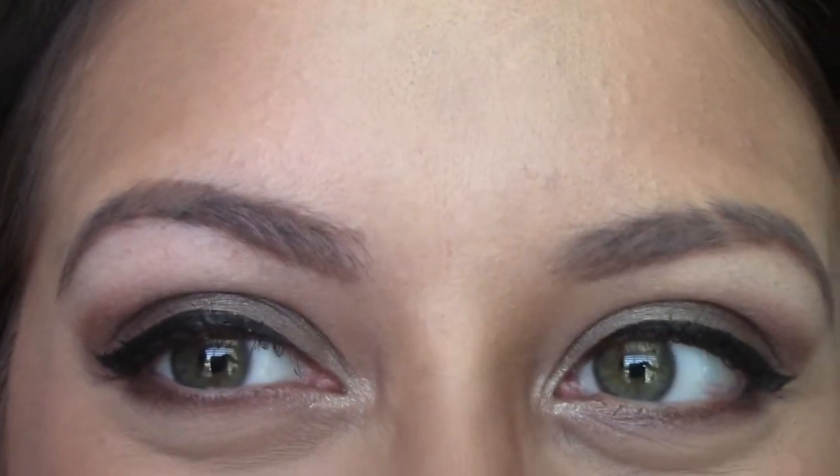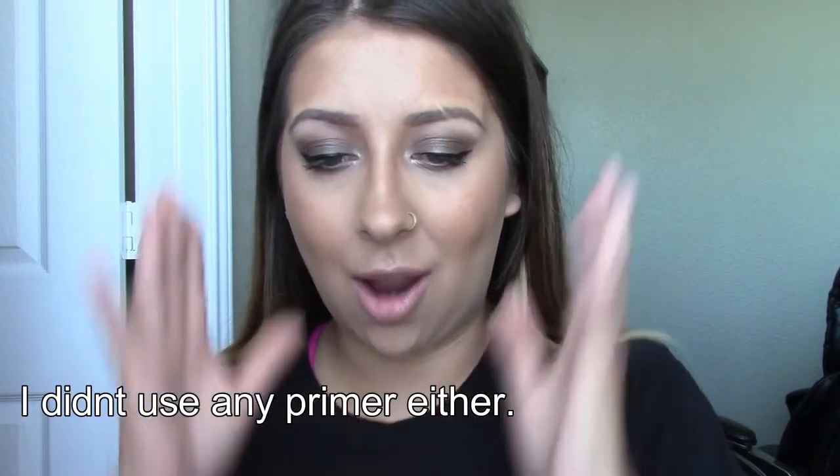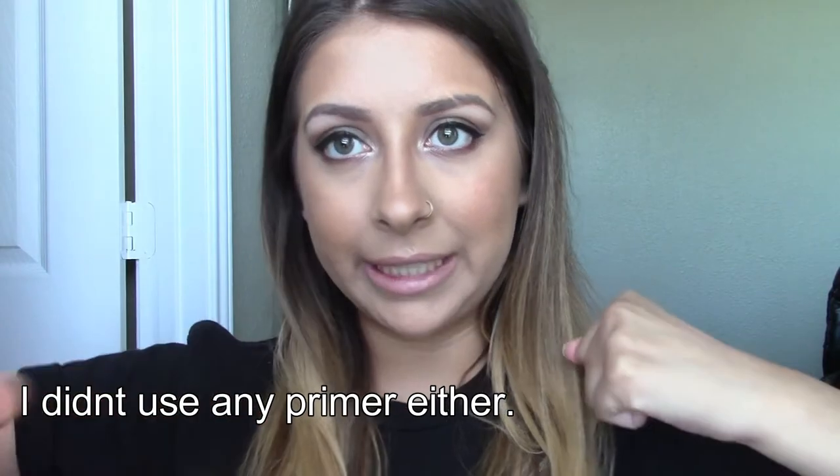I finished the rest of my face and it looks really pretty and natural on my skin. It gives a nice matte finish — you can see it across my nose and face. It looks good and very matte so far. I'll be checking in throughout the day without any touch-ups to show how it holds on its own.